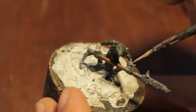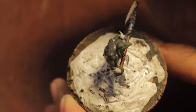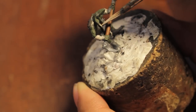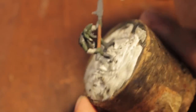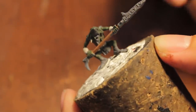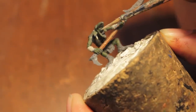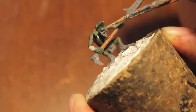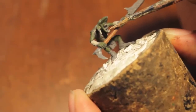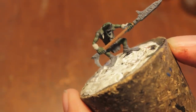He's also got some tooth fetishes, like good luck charms on some of his bandages. I think he's got an earring with a tooth on it. So just hit that while you're at it. And then finally take the Deneb Stone and brush it across the front of the gnoblar's teeth so that you get almost like a dry brushing. But then it hits all the teeth and gives you the illusion of teeth. Then we can clean up any mistakes you make with Catechin Green later.